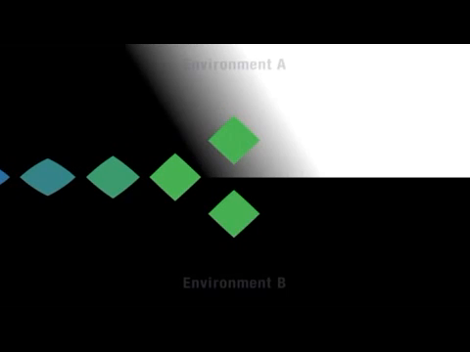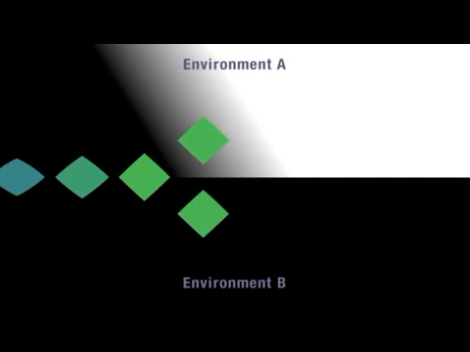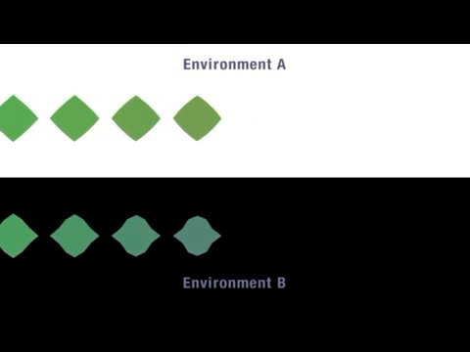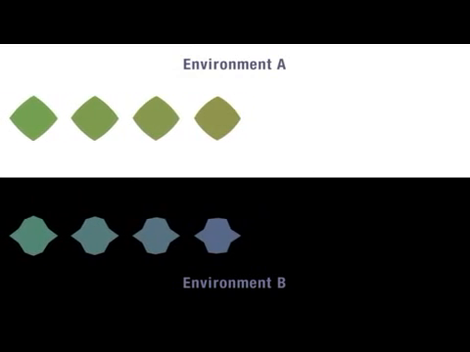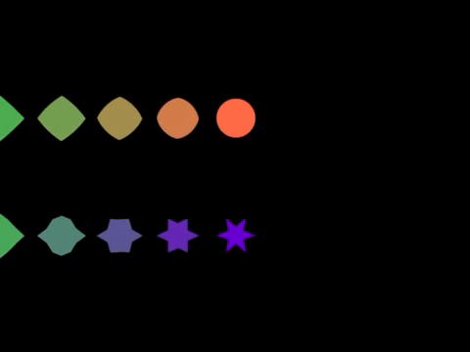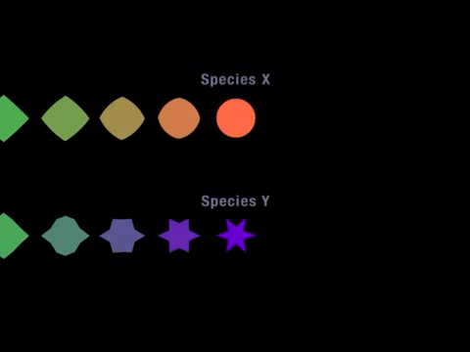If members of a given species become geographically isolated from each other, each group may end up having to respond to very different environments and predators and adapt to very different ways of gathering food. Any genetic variations will no longer be shared throughout the whole population but only within each group. In this way, genetic drift and natural selection can lead to the emergence of two distinct populations which after a given period of time are no longer related closely enough to interbreed.